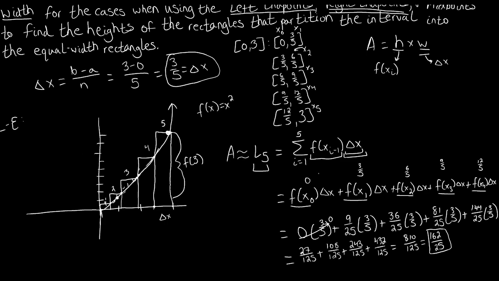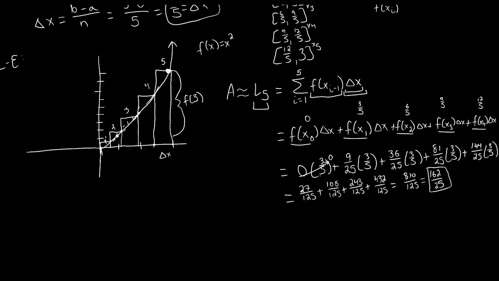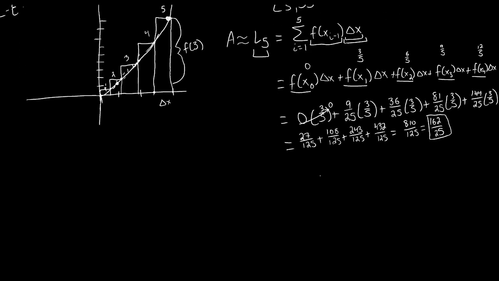So I'm going to scroll down here a little bit, and I'm going to rewrite what we have as our approximation for this. So here, we're going to approximate area with the right endpoint approximation, R sub 5, because we're still dealing with 5 rectangles, right? So this is going to equal the sigma notation, again, still going from 1 to 5, that's not going to change. What's going to change is the f of x term inside of our notation, right?